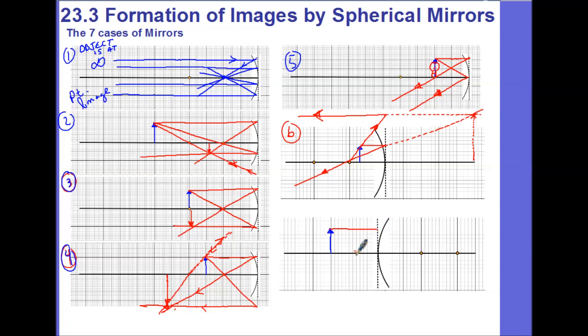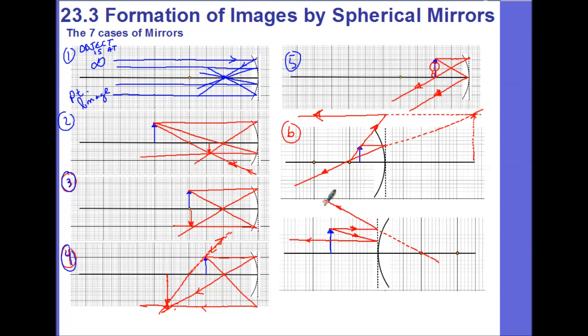Now, since it's a mirror, it's going to reflect at an angle that makes it appear to be coming from the focal point, right? So from behind here. So it's going to reflect this way, seeming as though it came from here. Okay, so it looks like that. Now, these other ones are a little bit tougher to draw. If you remember the one that was going to go through F, I'm going to draw that here. It looks like it's on its way to go through F, but when it hits that mirror, it reflects parallel to the principal axis. And I'll draw some arrowheads on here to show which way these things are traveling.